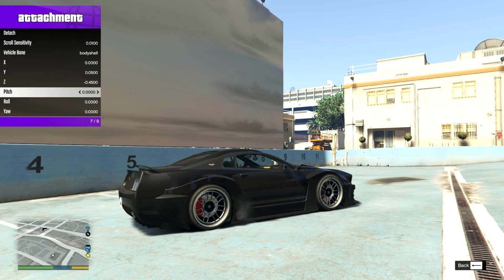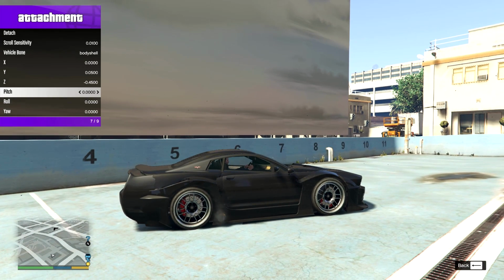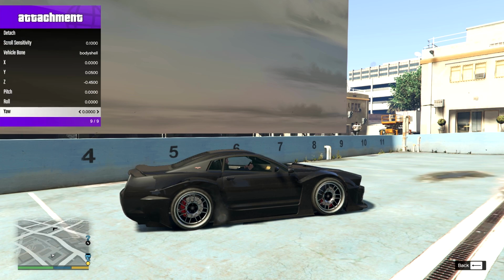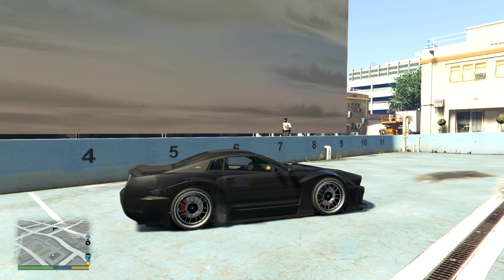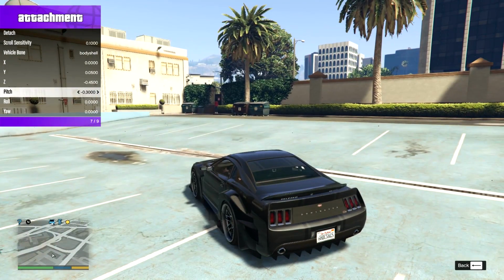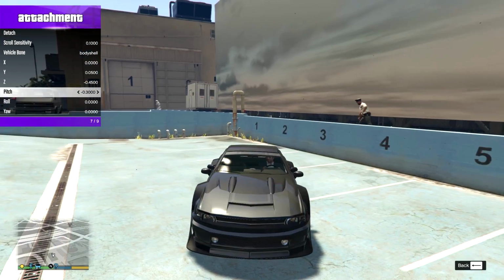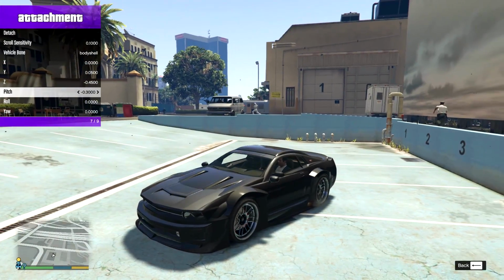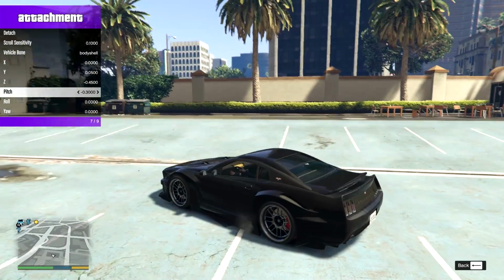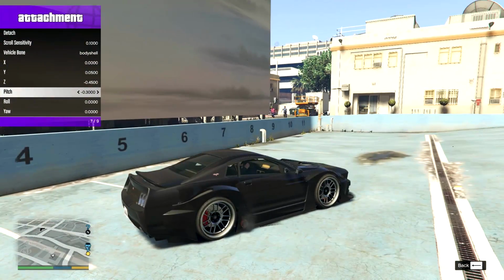And I think we're going to change the pitch so we can try and blend in that Feltzer's rear spoiler. So I'm going to go to scroll sensitivity. I'm going to turn that up. Go to pitch. And there's some crazy stuff. What's going on here? There's actually people jumping fences and stuff. I don't know what the hell's going on. There's a spaceman. Okay, there's some crazy stuff. I can hear gunfire. Okay, everything's kicking off around here.